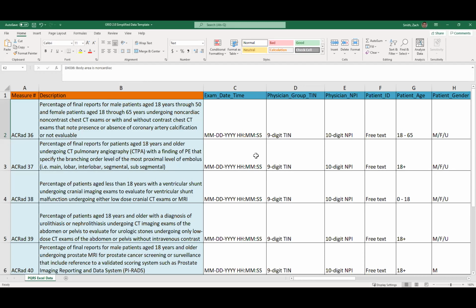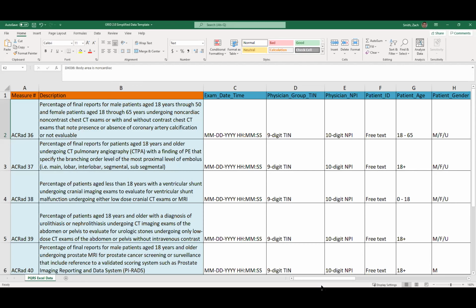So go ahead and start taking a look at these Grid measures if you want to. You can look at the list on the acr.org/QCDR site. Just go to the QCDR measures supported for 2021, and you can see the descriptions of these. You can see the measure specifications for them, and you can go ahead and start thinking about whether you might want to submit them and how you can actually pull that data if you do start submitting.